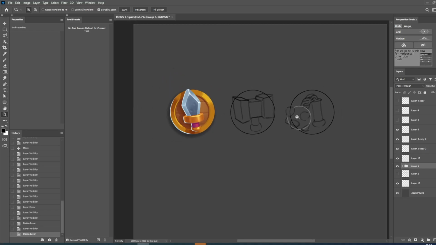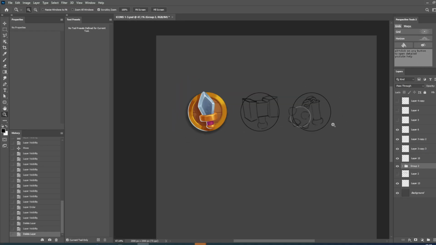So, hello guys. Let's continue our drawing process of game icons. And today is the time of our hammer. If you remember how it looked before, now you see that the design of the hammer was changed.